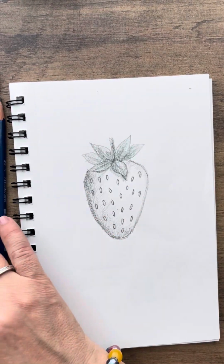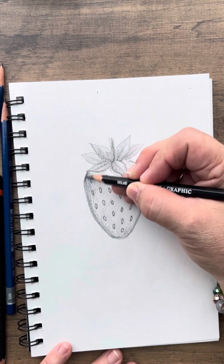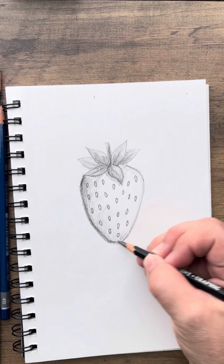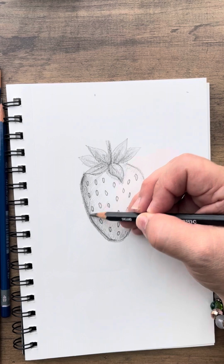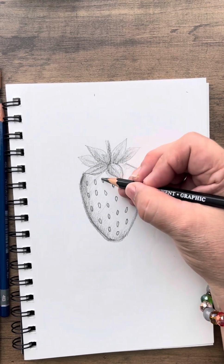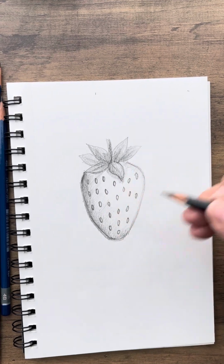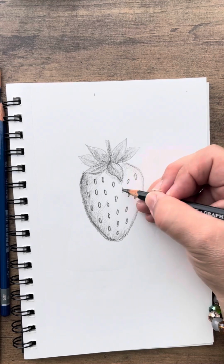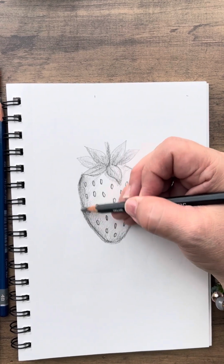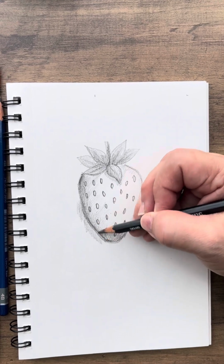Right, so let's try the higher one to see what happens. All right, 7B. This is dark. Dark, dark, dark. But it's nicely done. All right, let's cross over my shadows. You can even make it dark, make those seeds on the side, right there. And I know I'm going to try to speed up my drawing here. Let's see. I'm not going to make it too dark on that side. All right, let's add a little bit of shadow. Pretend it's on a table and it's a flat surface. And let's add a shadow down there.